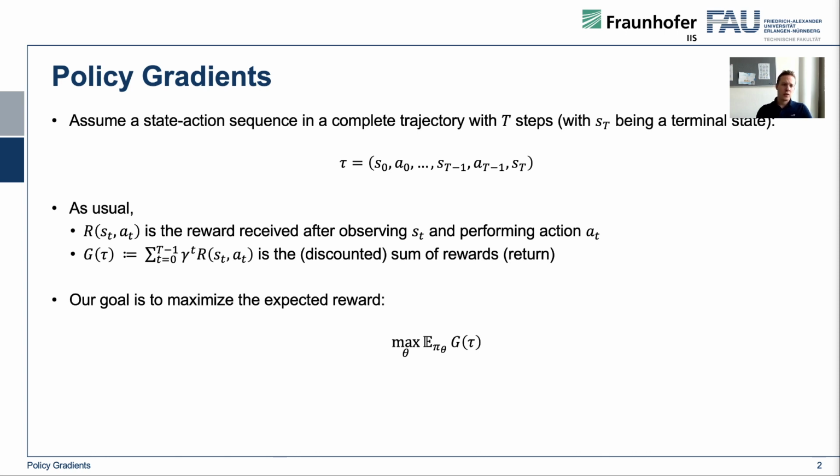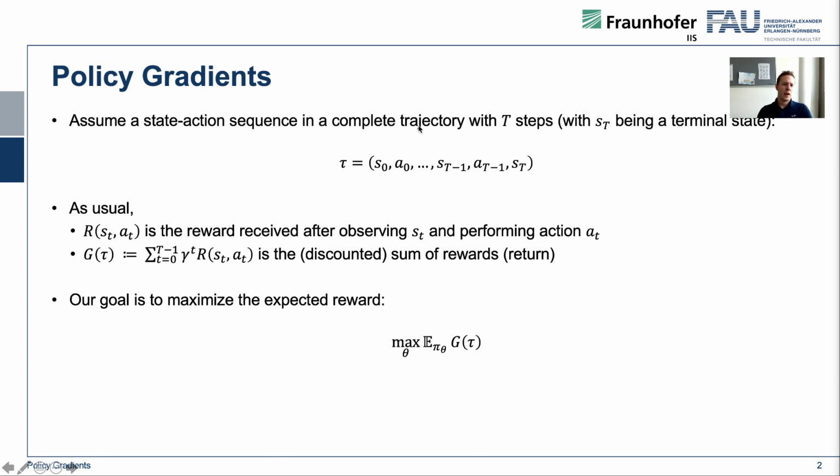However, what we have also seen is that we did not really exploit the sequential structure of the problem, and we did not really do reinforcement learning in a sense. So in this lecture, what we will do is define a gradient of our policy that lets us optimize our policy directly to maximize the return that we can get out of the environment.